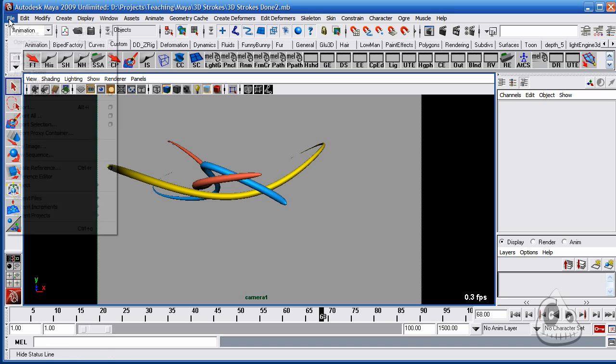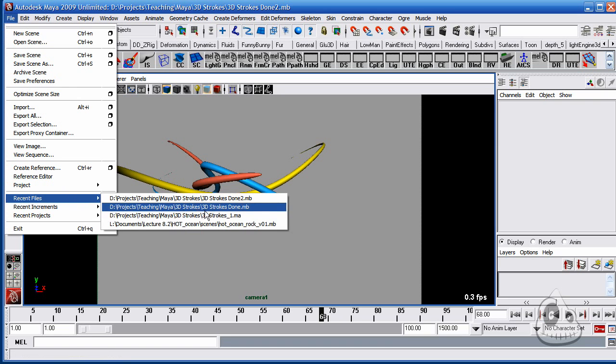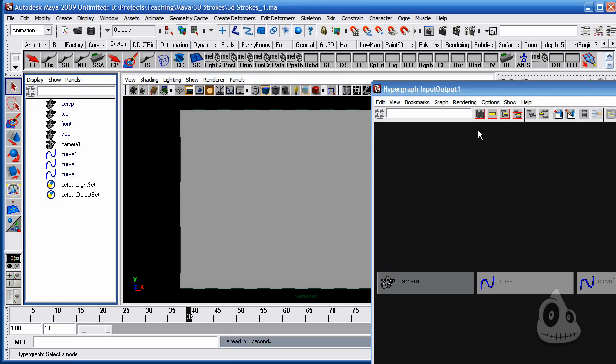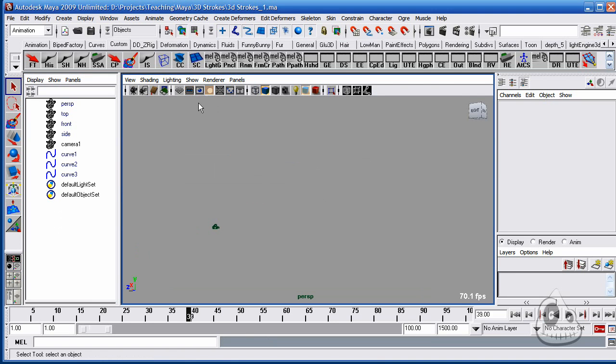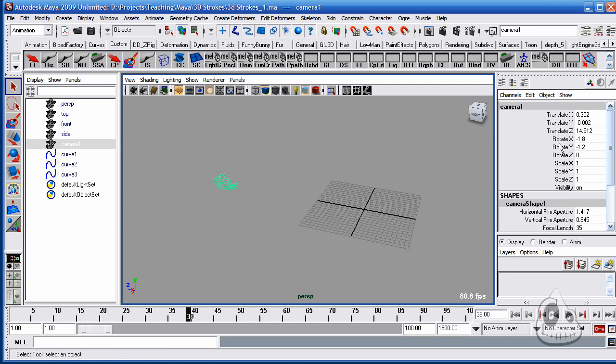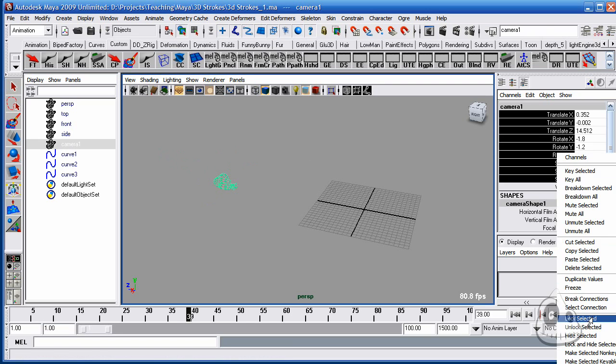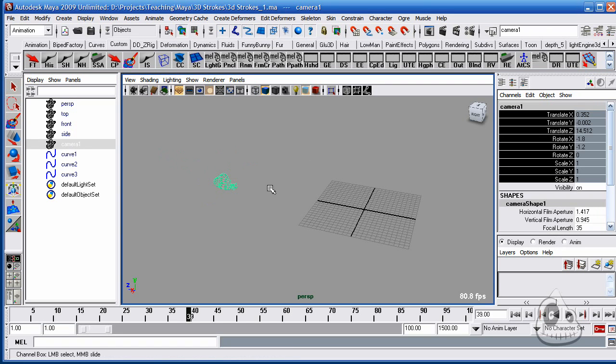Okay, back in Maya, open a simpler file. What I have here is this setup. Let's take a look at the grid. Okay, so I have a camera already positioned. Let's lock it down. Won't move it by accident.